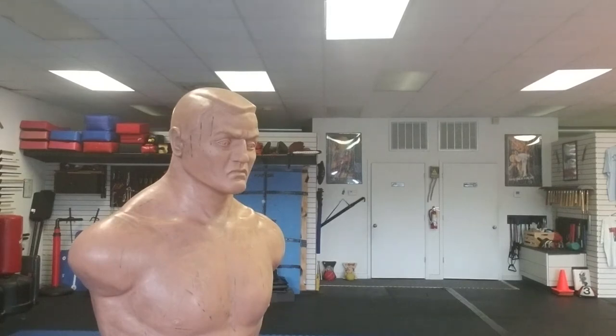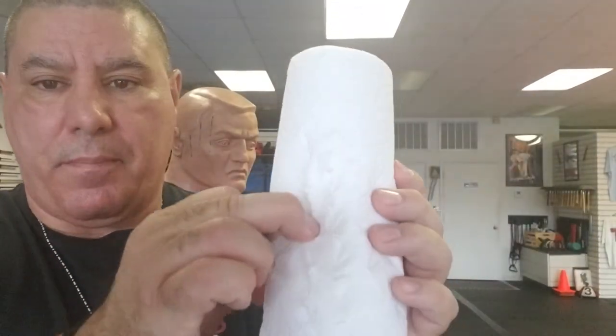I wanted to showcase it for you guys. It weighs almost nothing — it's stainless steel but very light. The ears are pretty pointy and they definitely rip. Let me do the old paper towel test — roll the paper towel and just rip into it. Yeah, it rips into it a bit; you can see where it pokes in. The paper towel isn't too thick, but it's definitely going to cut your face if you rip into it — flesh is tender, and that's right where I'm going to hit and strike.